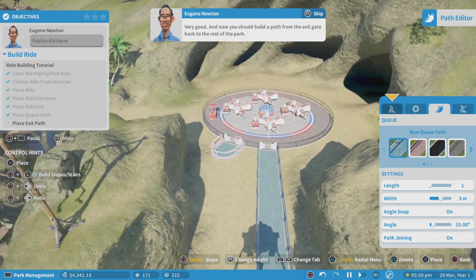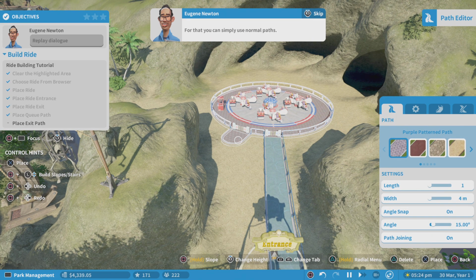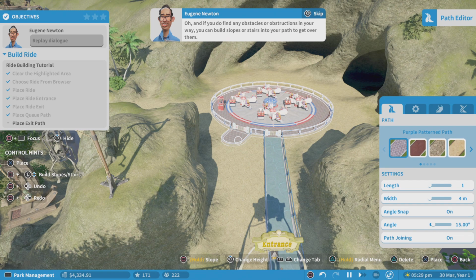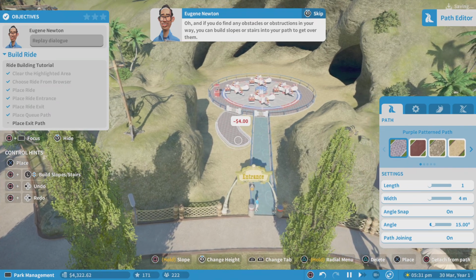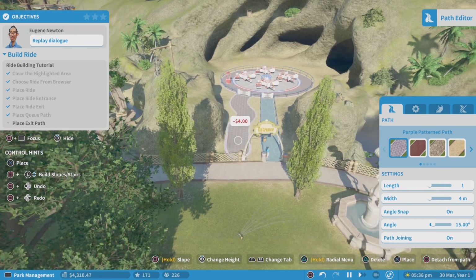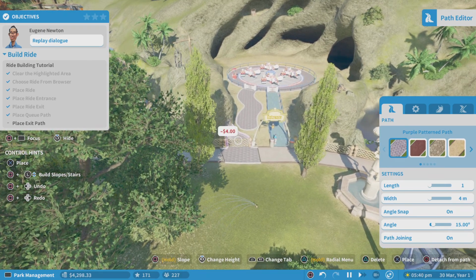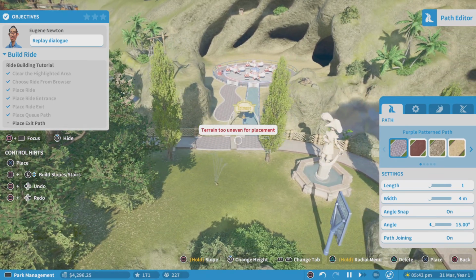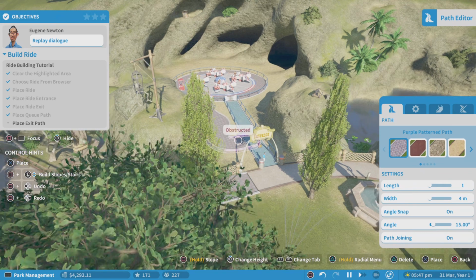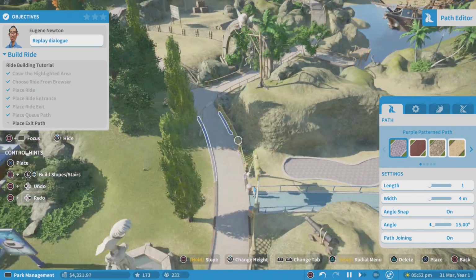And now you should build a path from the exit gate back to the rest of the park. For that, you can simply use normal paths. And if you do find any obstacles or obstructions in your way, you can use slopes or stairs in your path to get over them. Okay, let me check there. Okay then. Obstructed, no? No, not very obstructed there. Okay.